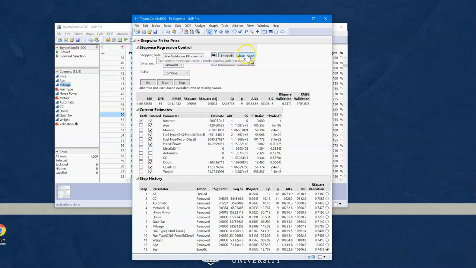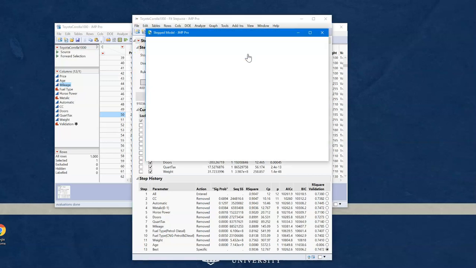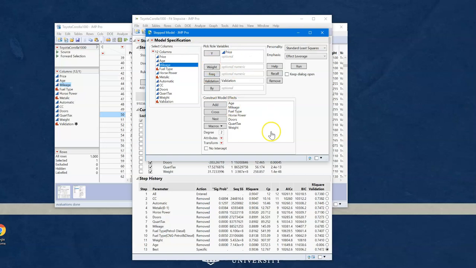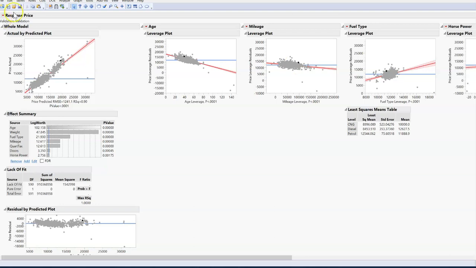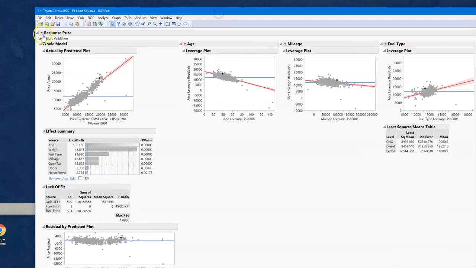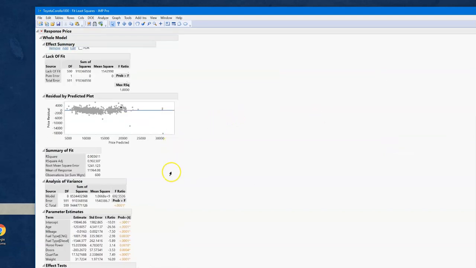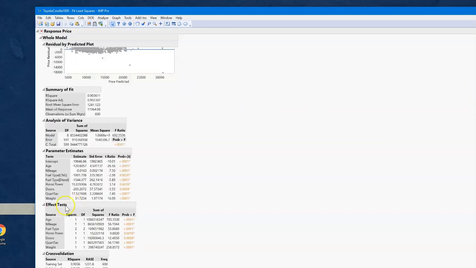Again, we can click on make model, and we have this model that we have come up with, and we can click on run. And this is the estimation that we get with only the variables that were selected by the backward selection criteria being in the model.